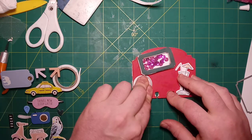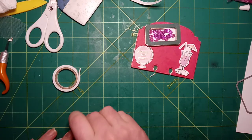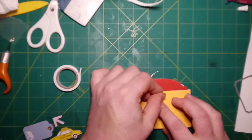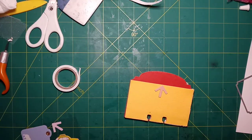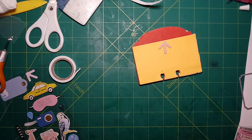Try to find one more. I'll put one of these chipboard arrows up here on the back, so you know where to put your info at. I'll try to find some more die cuts real quick. I'm not seeing them. Oh, here they are. Nope, that's stamp set. No, I'm not finding my die cuts anywhere.